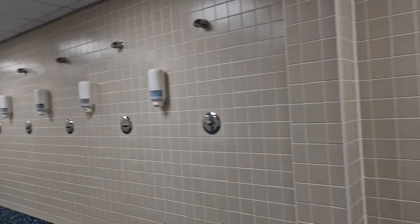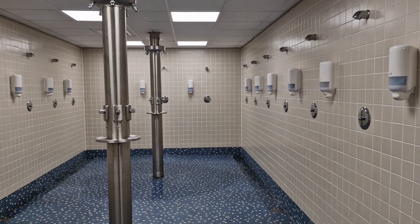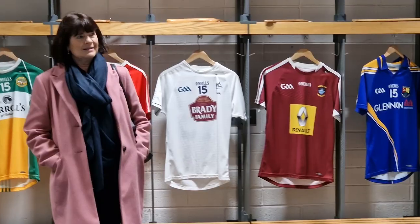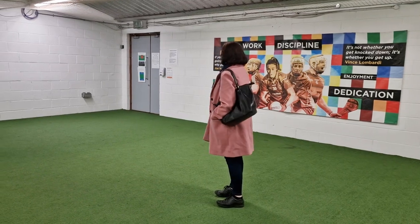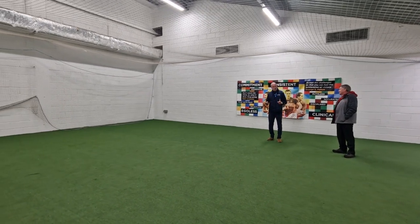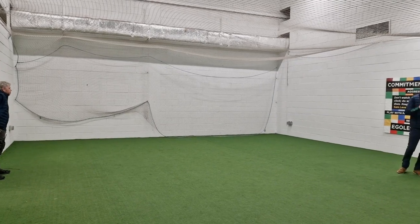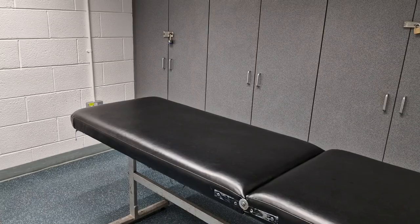Let's see what the shower and toilet facilities are like. Actually, pretty nice. And given that there's six dressing rooms exactly like this, this is quite fancy even by Premier League standards. Once you've had your pictures taken with your favourite team shirts, it's now time to walk out into the warm-up area. And once again, it has several warm-up areas for every single team. It's a nice place to kick a ball around before you actually step foot onto the field. It's here that you'll also find the medical facilities and the massage stations.